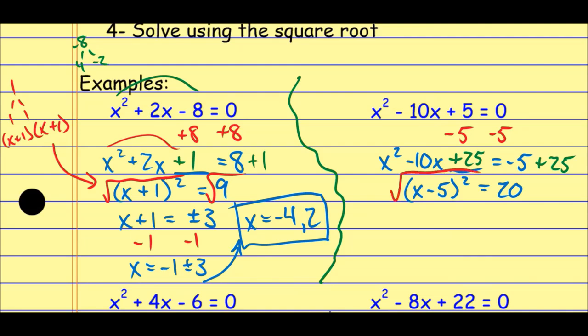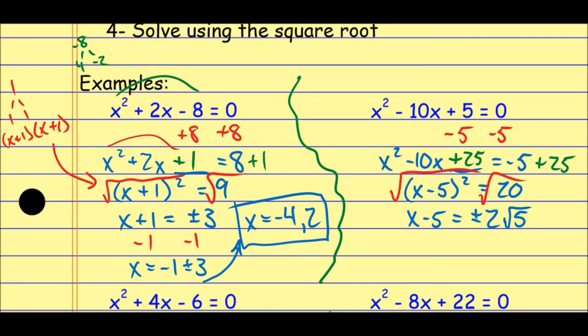So I take the square root of each side. Again, I'm undoing the exponent. Don't forget your plus or minus. And I also want to simplify this. Remember, 20 is 4 times 5. The square root of 4 is 2. The 5 is still trapped. And yes, I'm encouraging you to start doing those in your head.